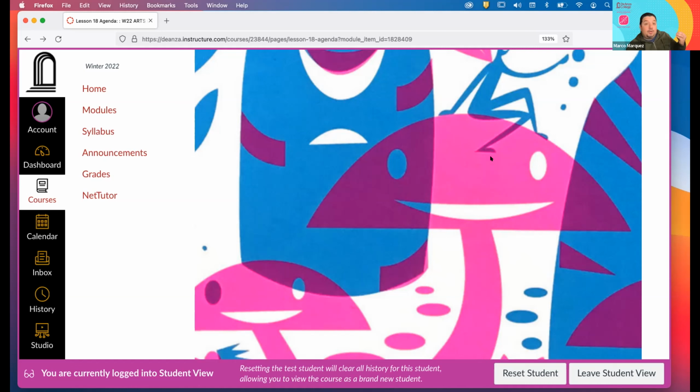Okay. But if we were going to print these out at school, we wouldn't rely on an overlay. We would just print the pink one first. We'd take the sheet of paper, put in a blue drum, run the paper through it again, and then strike it with the blue on top of it, and the illusion would happen just through the inks. Interesting. Okay. But digitally, we have to kind of fake it through blending modes. So hopefully that made sense, guys.